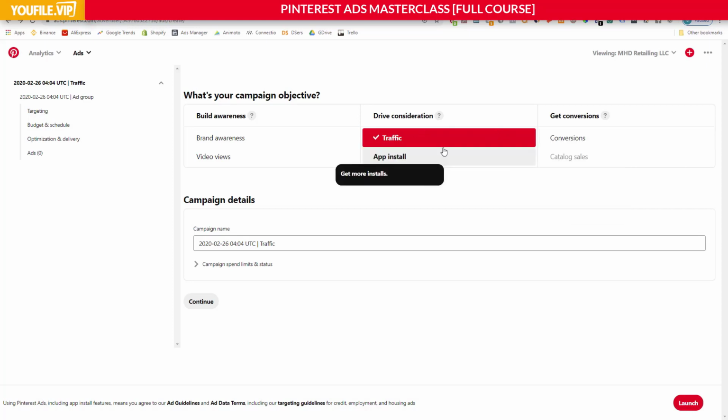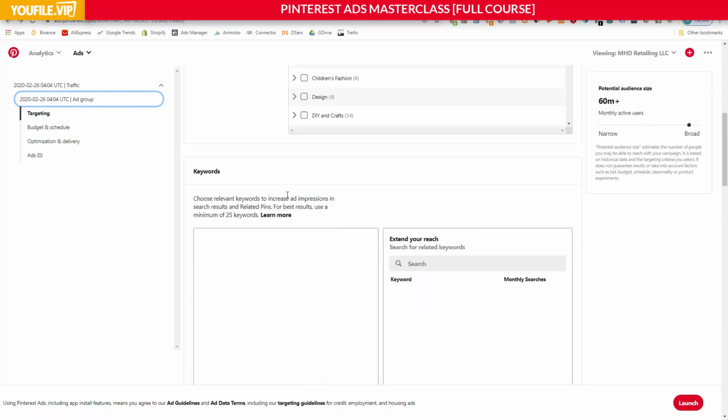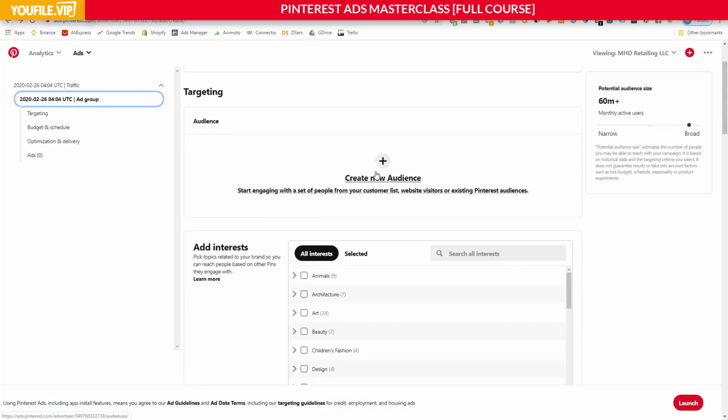Now, what you can do for traffic is create a custom audience that is your add to cart audience. You can do add to cart in the last 30 days or 15 days. You can test them. You can create both of them, and then do a 30-day, excluding the 15-day, and then another with the 15-day. You can see how they convert compared to each other. Once you create the audience, you can choose the audience here and target them.